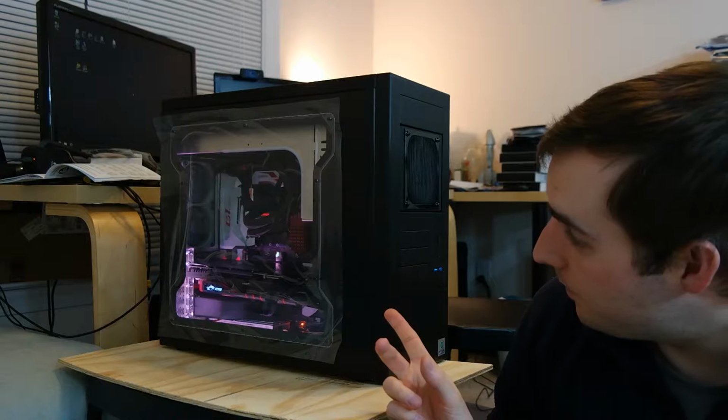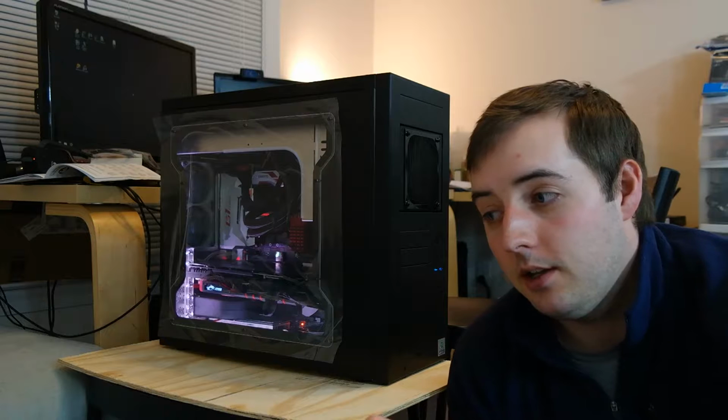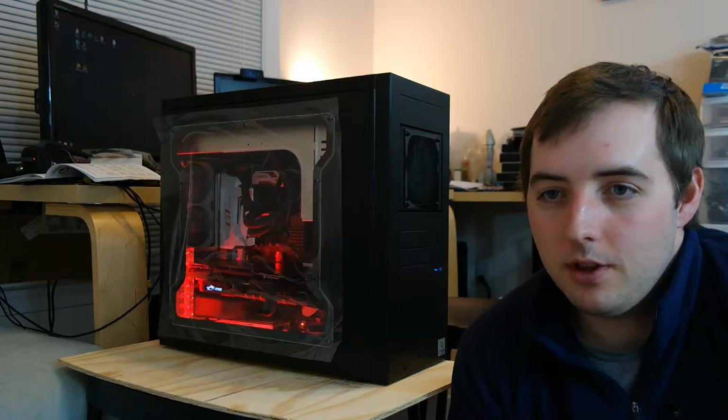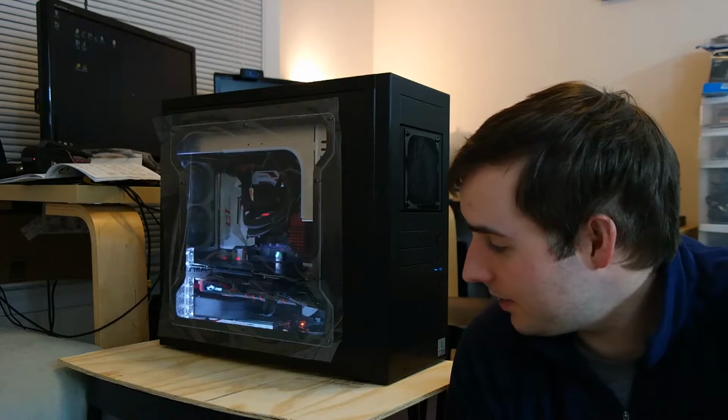For one, the acrylic on it is just screwed on with screws. It's not actually riveted on like the old side window. So I'm going to keep the side window that has the riveted joints off to the side, in case, or so I can have it. This new one that I bought, which was about $40, is more than I wanted to spend, but this is just to play around with, so I'm just messing around, and cost isn't really a big deal to me. So it's still got the plastic on it.